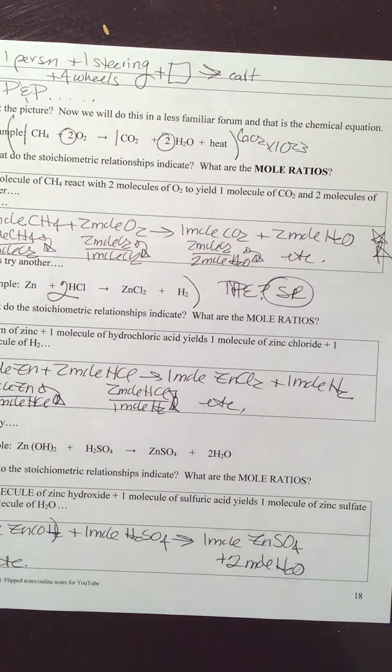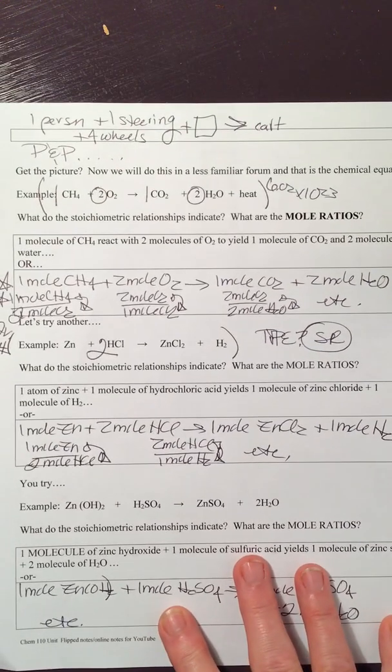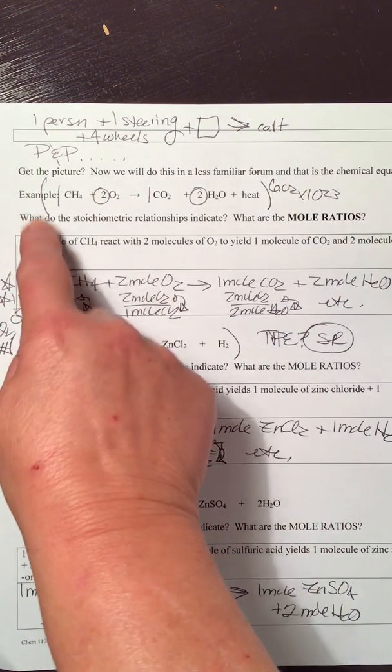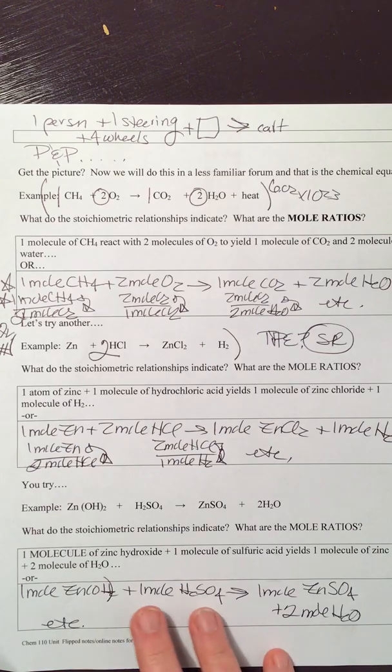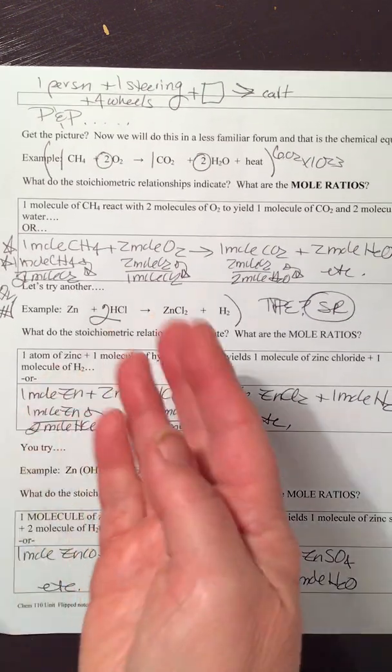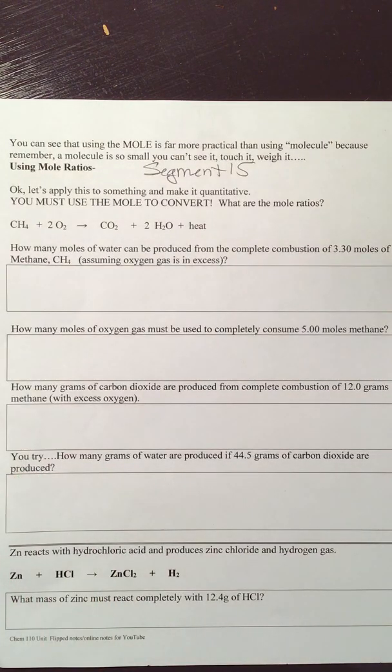So I started with my brownie analogy because most people most of the time are familiar with that. Okay, then I moved ahead and said, okay, well, the numbers in front we can also describe as moles, and we can have mole ratios. So I went through a couple of examples with you. And now we're on the next segment. How are we going to use those mole ratios?